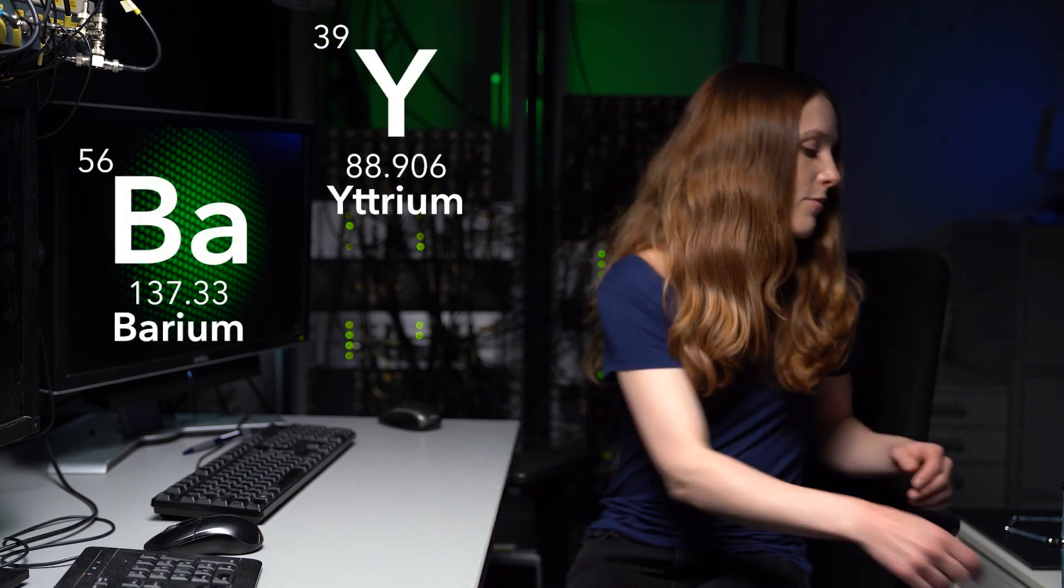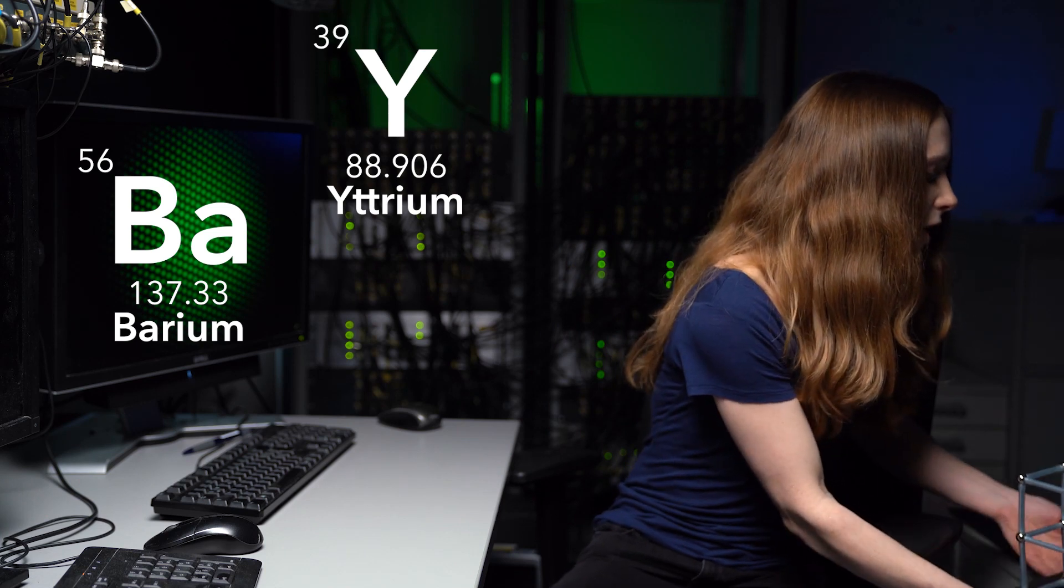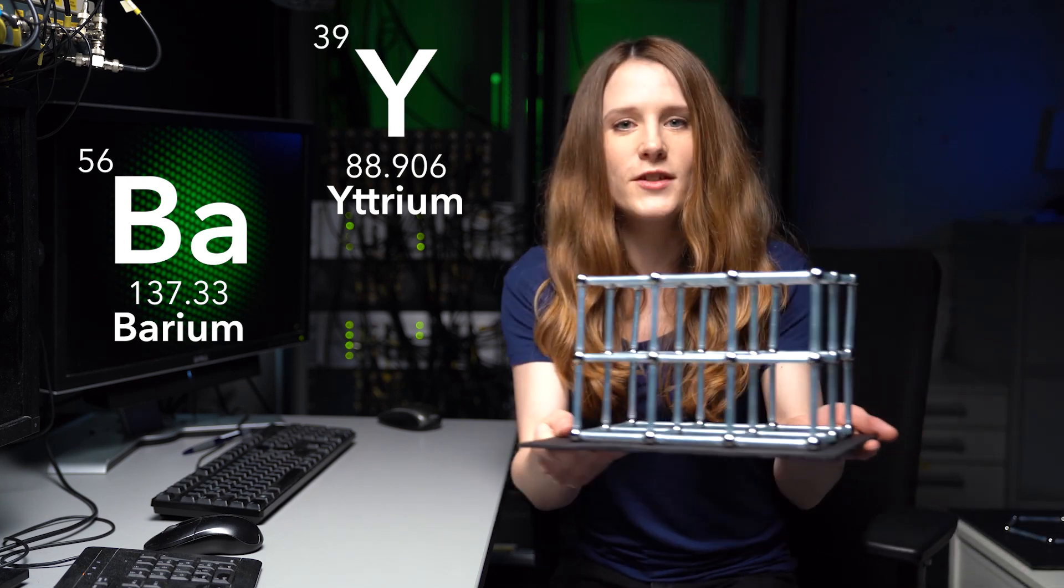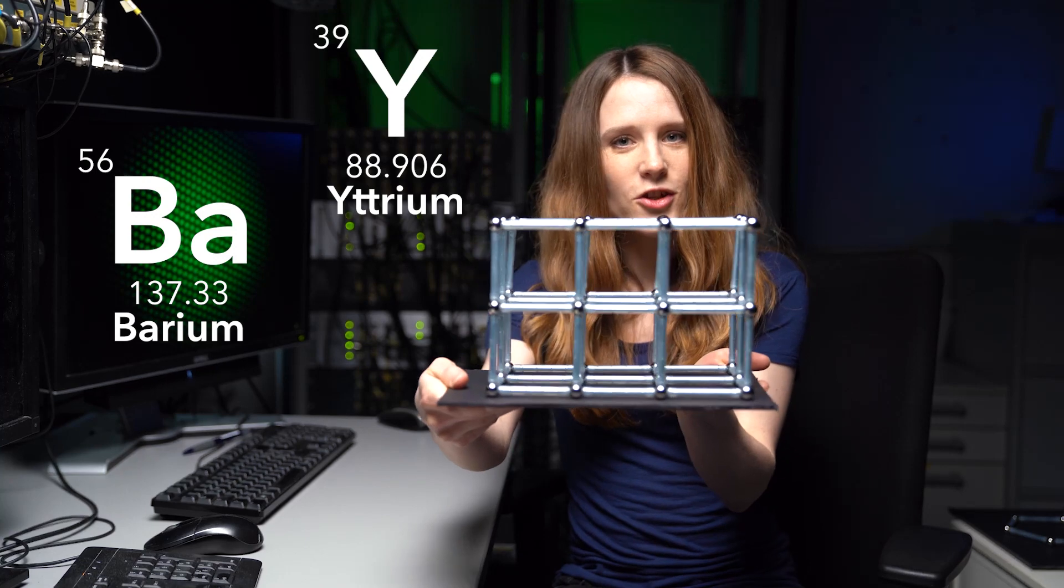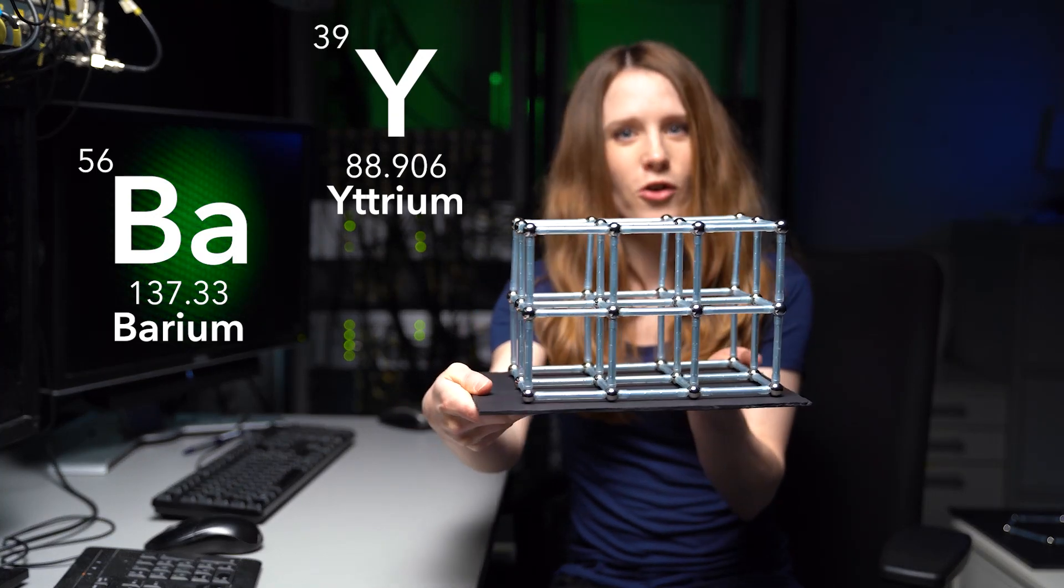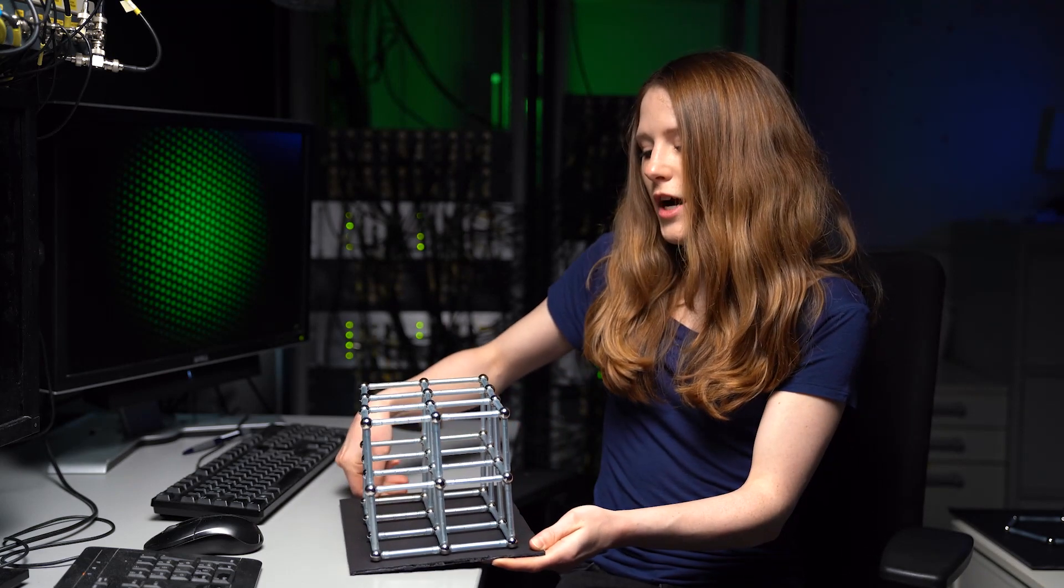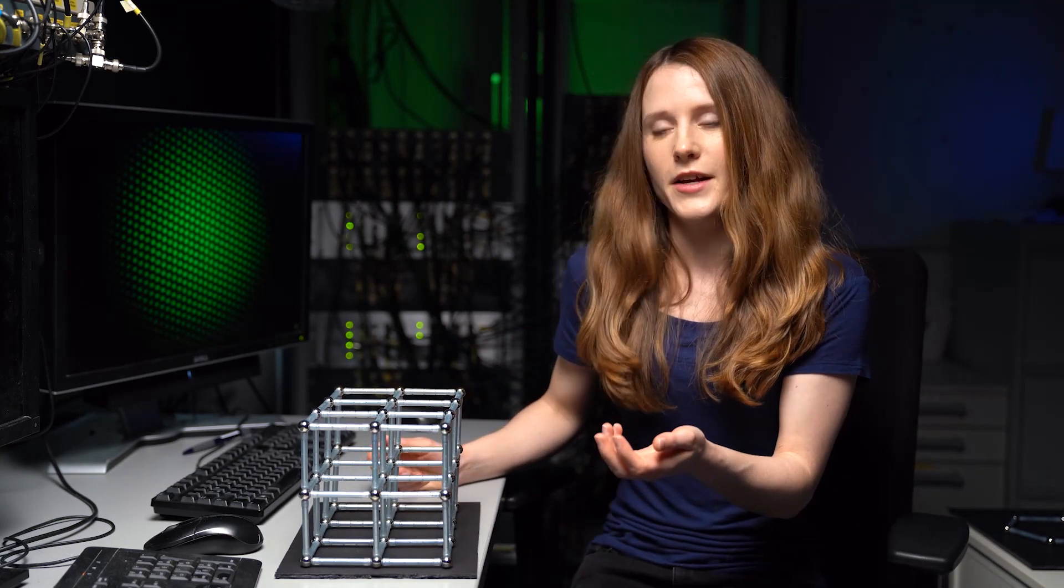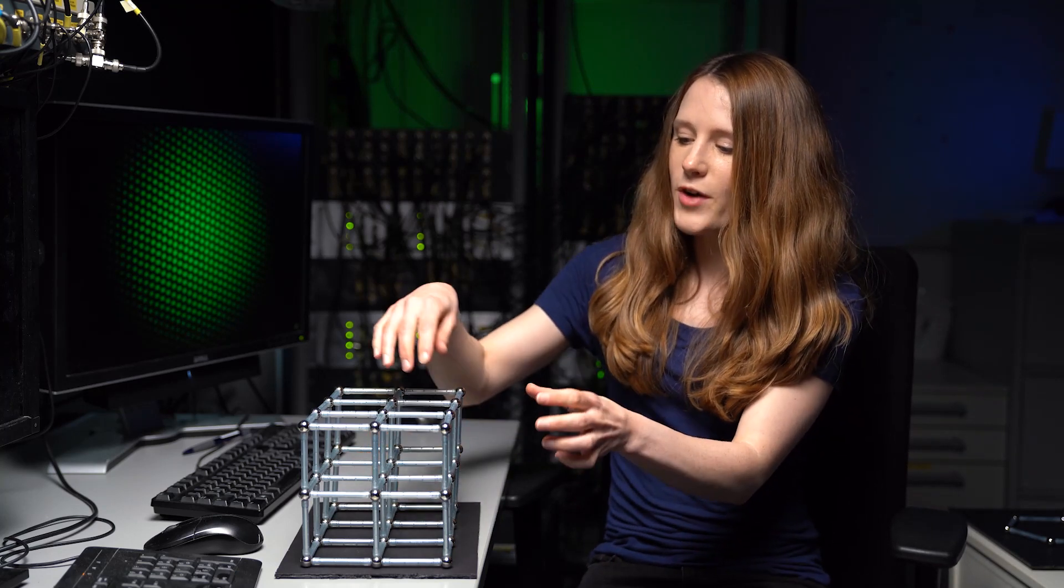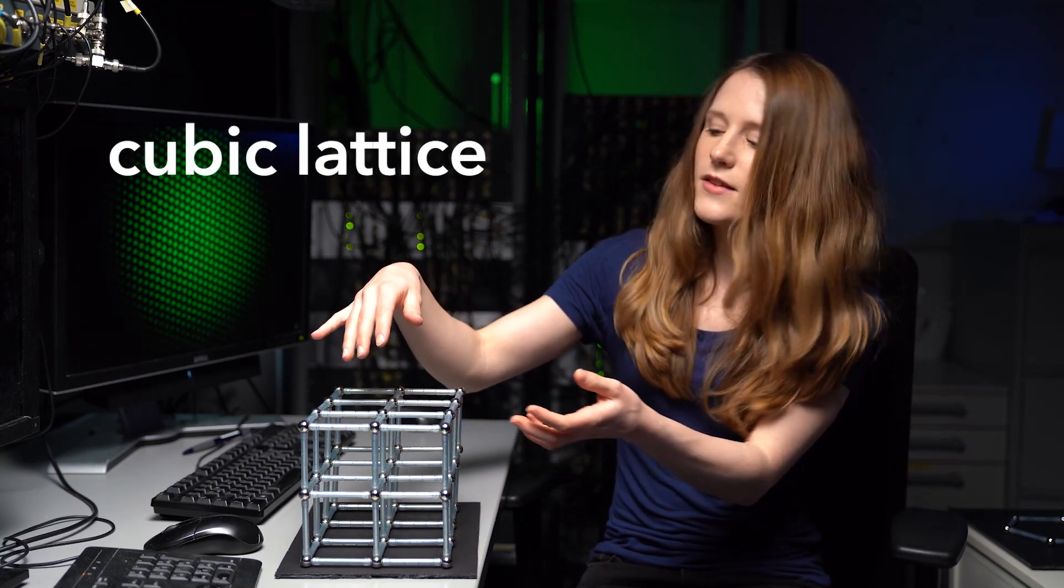Most of these materials consist of copper oxide planes combined with other kinds of atoms like yttrium or barium for example. And these atoms are arranged in a so-called crystal, so a structure similar to salt or ice. So we can imagine that our high TC superconductors look similar to this model on an atomic scale. So we have the atoms being arranged in this cubic lattice, in this case here.